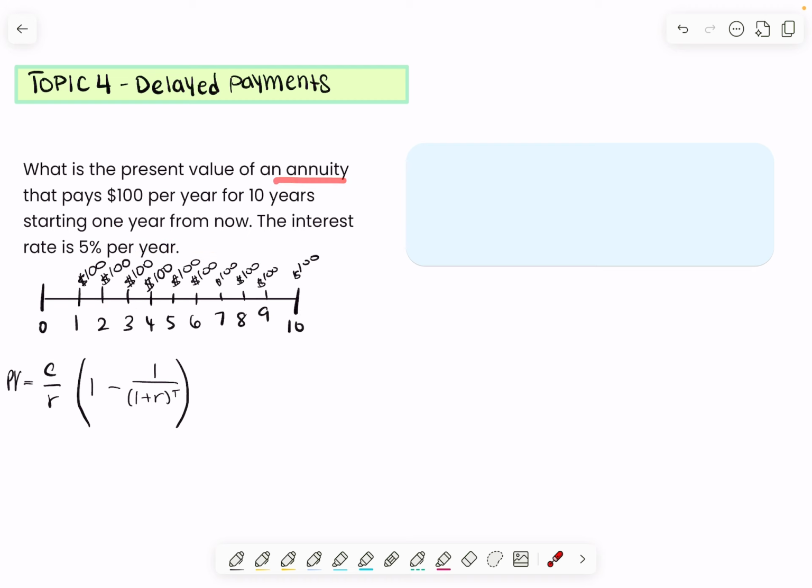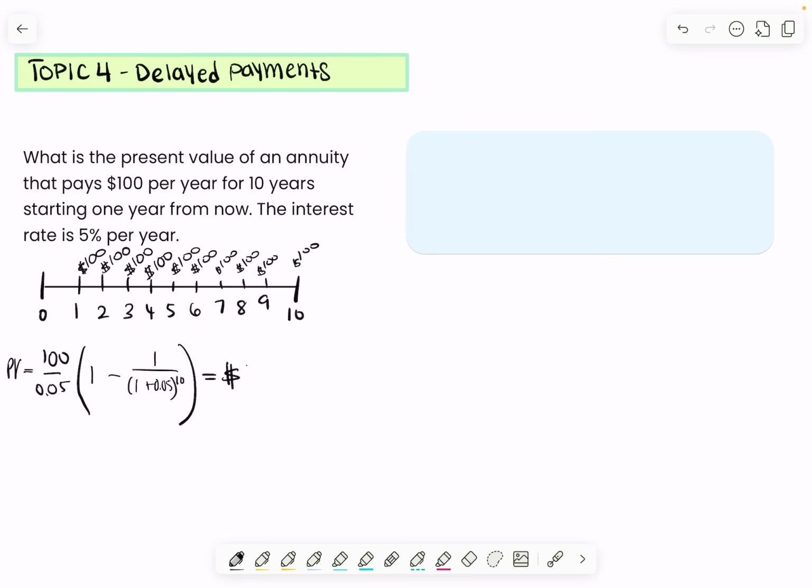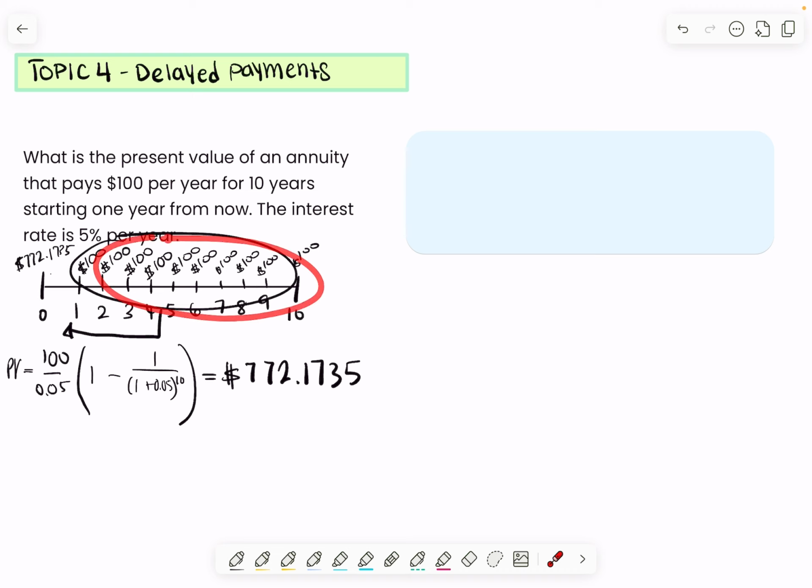So they're telling us it's an annuity, so let's just plug in our numbers. C is our cash flow, how much cash is coming in each year. It's $100. Our rate is 5%. We have to put it in decimal, so just take your calculator, divide by 100 to get your decimal, which is 0.05. The rate is here as well. And then time, how many years are you going to get paid? 10 years. And if you put that into your calculator, you'll get $772.1735. So this is telling me that all of this money, when we discount it using our annuity formula, is worth $772 at time 0. So all of this is worth this today at time 0. Great, we already knew how to do that.